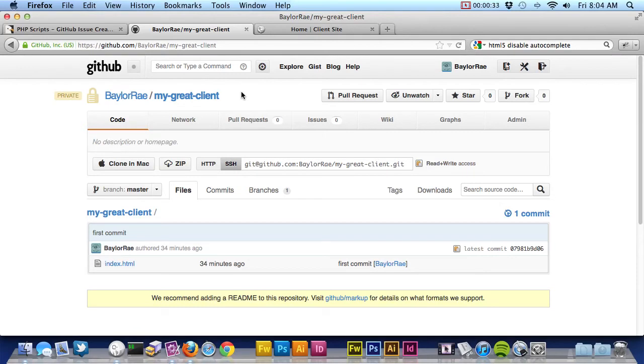But the problem that I found is that you can't easily add a client to your GitHub repository and let them add new issues. If you want to add an issue for the whole team to see on GitHub, then you have to have them email you, and then you have to go copy and paste it.